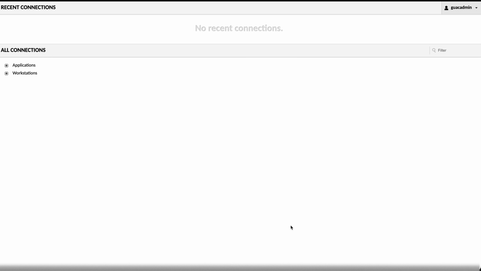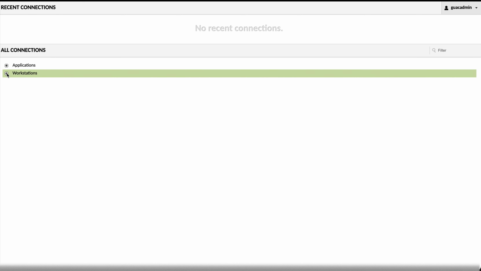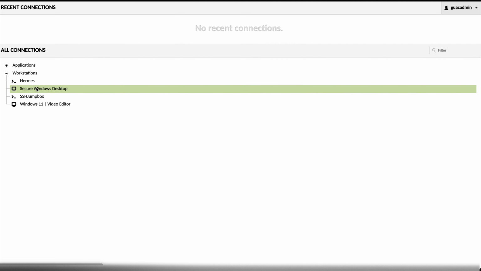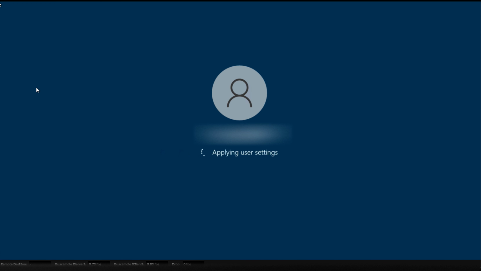It adds a simple but powerful usage dashboard to the admin interface when you log into a connection, RDP or SSH. It lets you see metrics such as protocol usage and average session duration, all in real time while you're using that connection. So I have a remote desktop connection here set up. I'm just going to open that up so we can see.